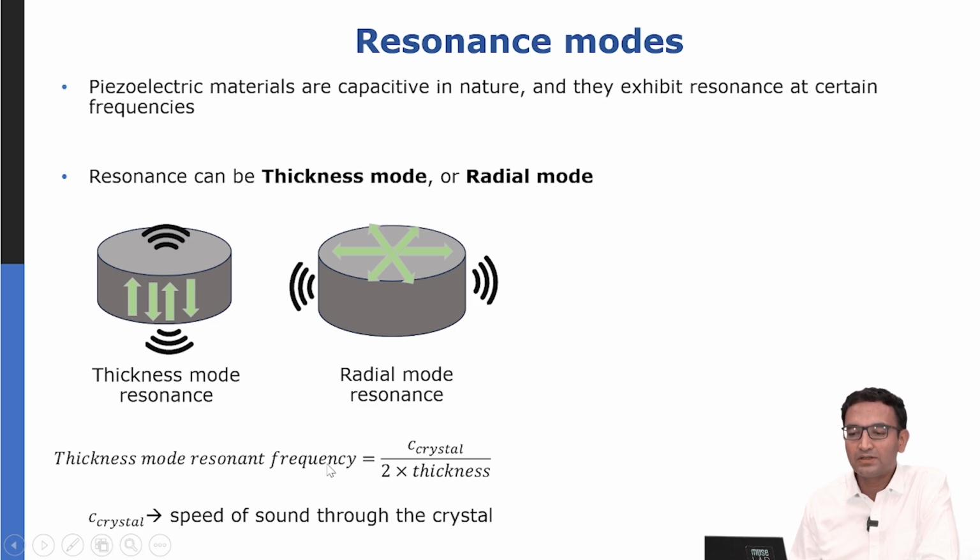The thickness mode resonant frequency can actually be calculated by knowing the speed of sound in the crystal. This you would know from the material properties of the crystals. It can be measured also. And then the thickness of the crystal will be chosen in such a way that you get the right resonant frequency. For example, if you want a transducer resonant at a frequency of f, you know the speed of sound in the crystal material, then using the formula c = f lambda, you can get the wavelength lambda, and then you can set the thickness of the crystal to lambda by 2. In this way, you will be able to get a crystal resonant at a particular frequency.